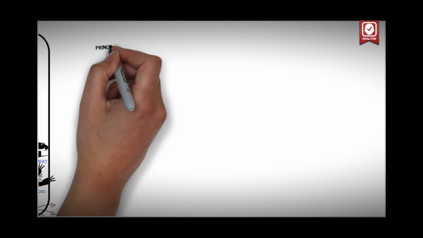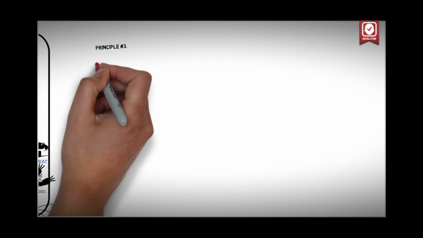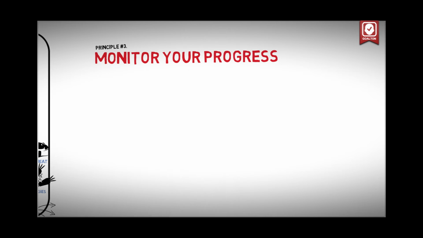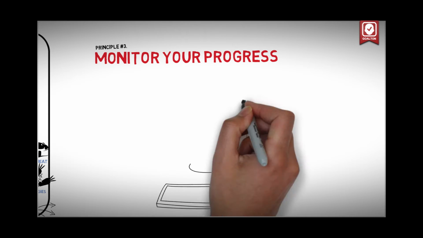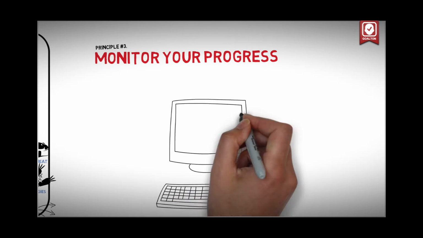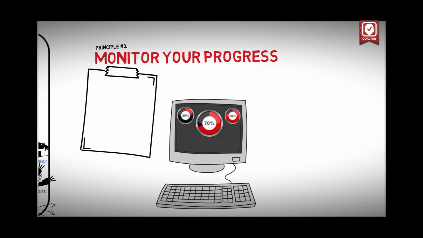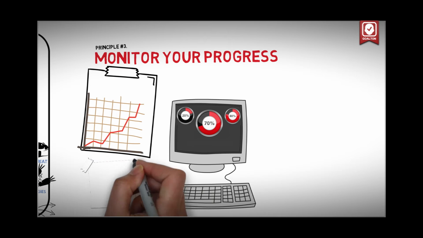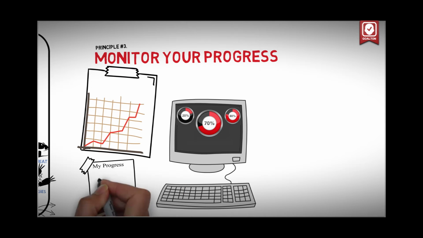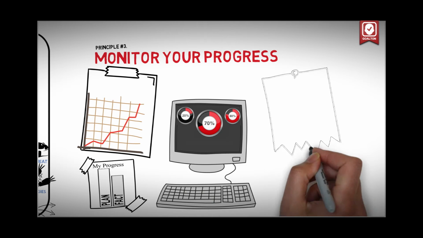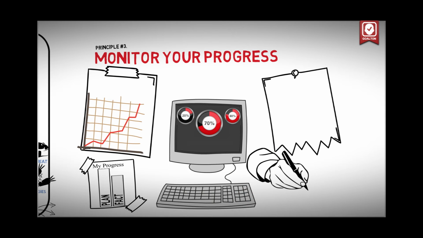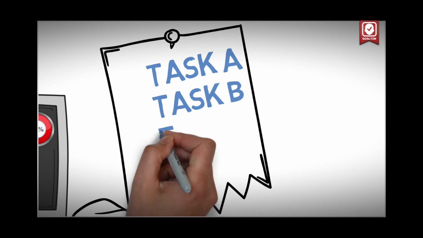Principle number 3. Monitor your progress. The control method does not matter. You can use simple or complex tools. You can use different reporting forms and programs, which will give you a different level of detail and comfort. It's great if you have visual widgets with statistics or charts that are constantly updated. But even if you use a notepad and pen, and regularly cross out completed tasks, you will make progress.